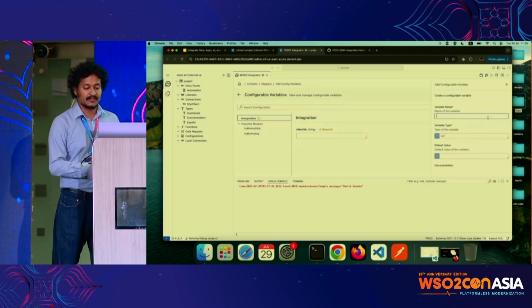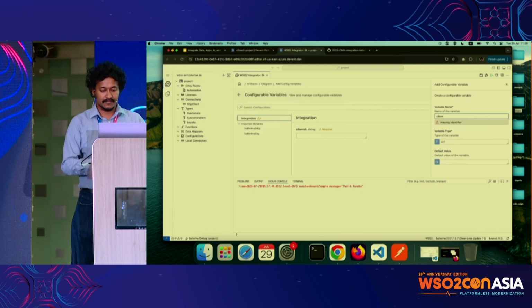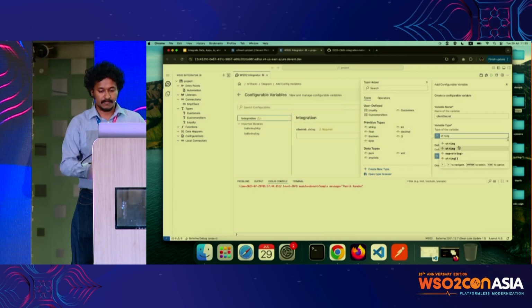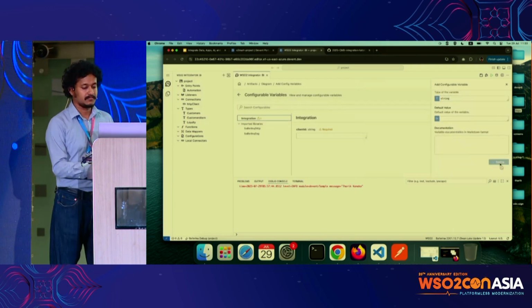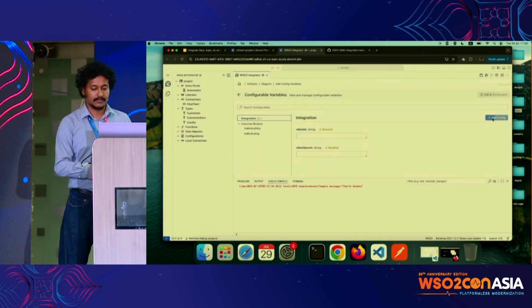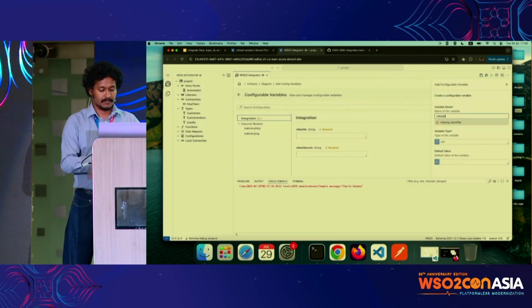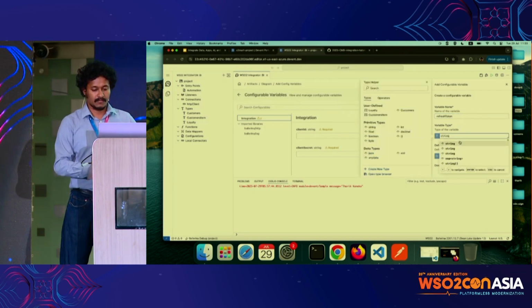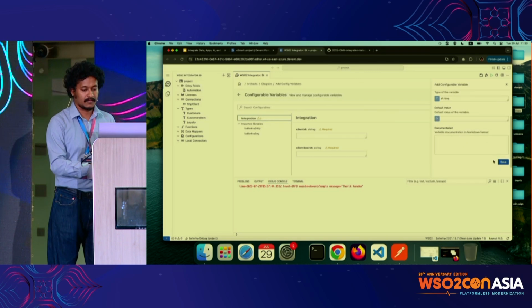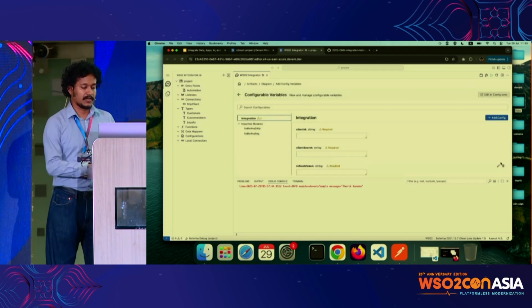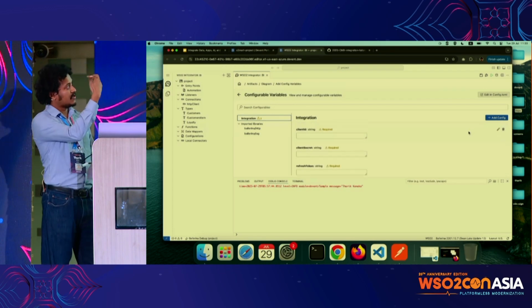Okay. I will add 2 other fields as well, client secret. And the refresh token. Okay. So in this UI, you could give the values.